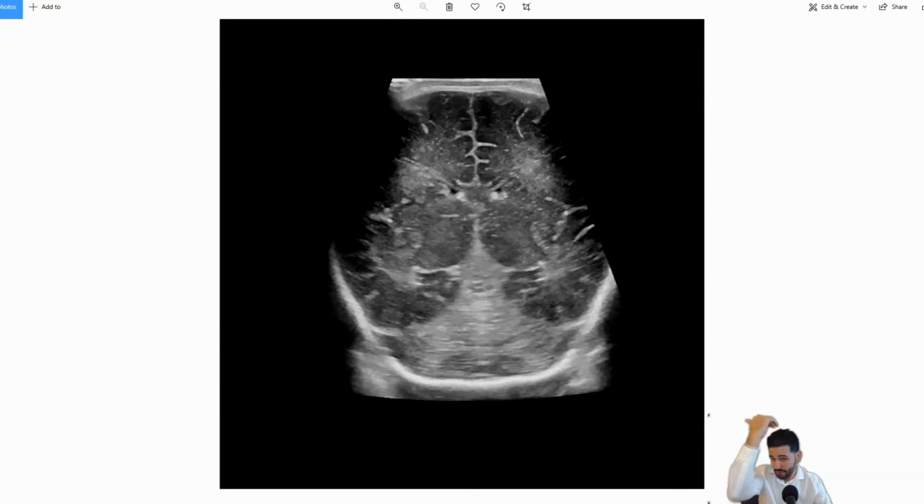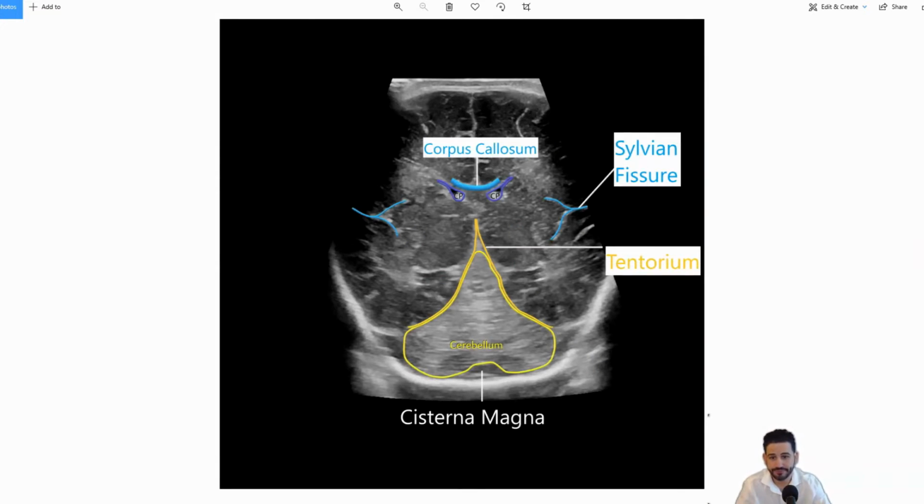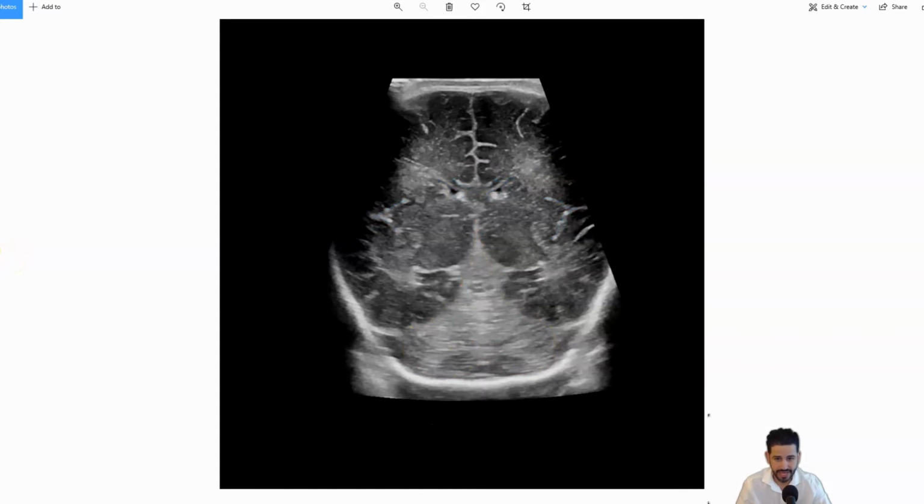More angling, more posterior. Now you start to get the tentorium. So you got cerebellum, tentorium, lateral ventricles with a little bit of choroid plexus in it. And this is important to note because when you first start scanning these, you might go here, and if you're inexperienced, you'll see that, and you're like, oh no, is that a bleed? But you got to know your position. This is more posterior. The caudothalamic groove is anterior to this. And the bleeds usually will be a little bit bigger than that.